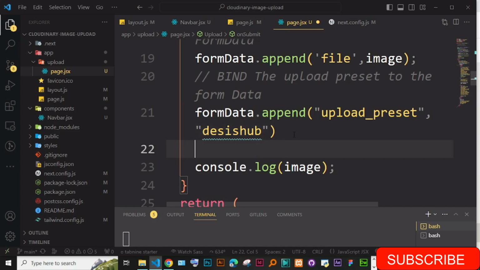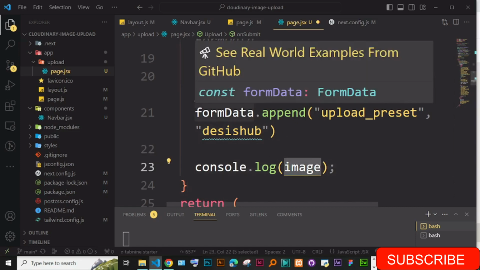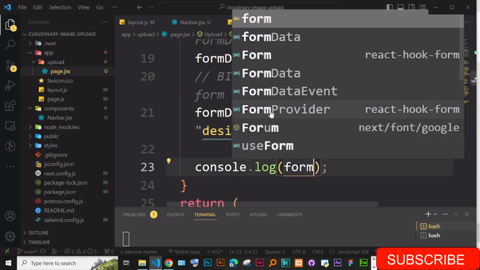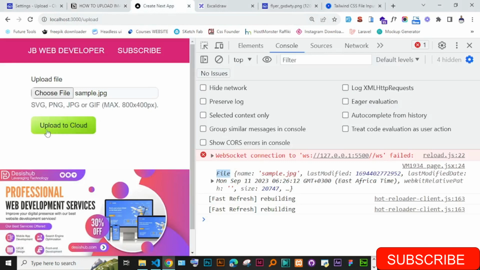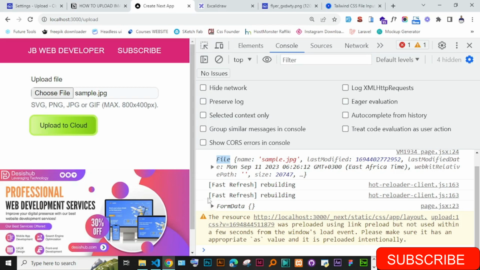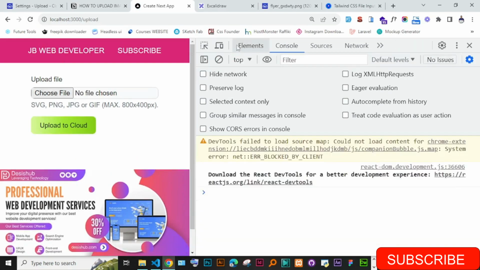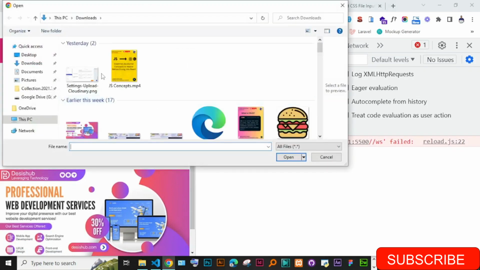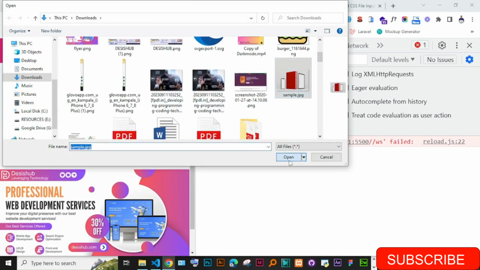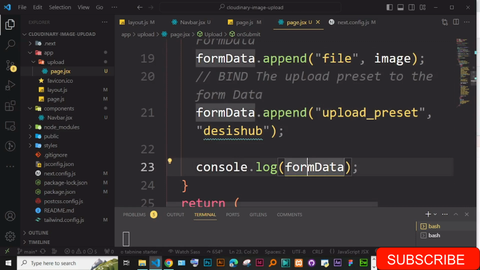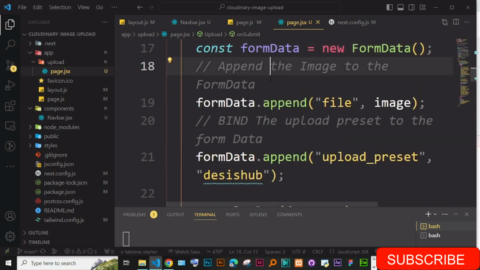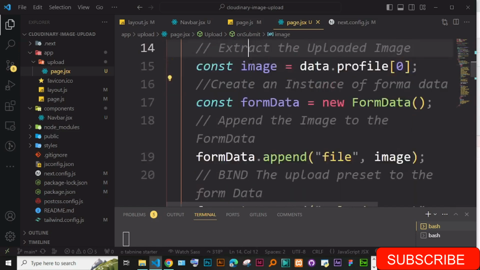After you have done that, you can even just console.log your form data at this point and have a look at it. First, on refresh, if I click here, you see the form data is an empty object. Let's refresh maybe. I'm just going to choose a file here, and upload. Never mind, this form data here is not giving us any value. In a second we'll see what it is going to do. Let's just stick to the steps.